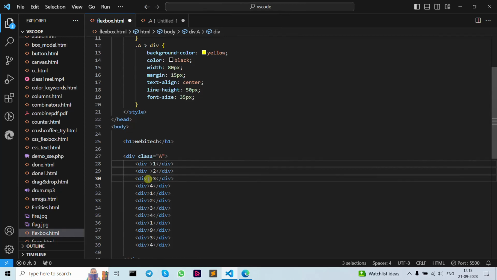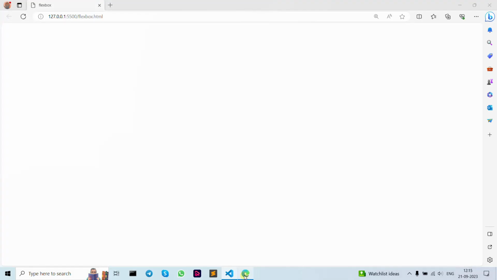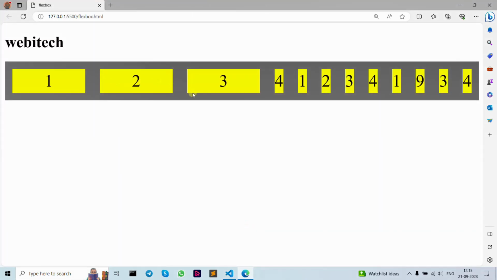For that, let's write down here style as a flex, not direction. Now let's write down here 0 0 150 pixel, our basis, and we are going to set shrink as a 0 and also grow as a 0. So as you can see, this is our 1 2 3 150.